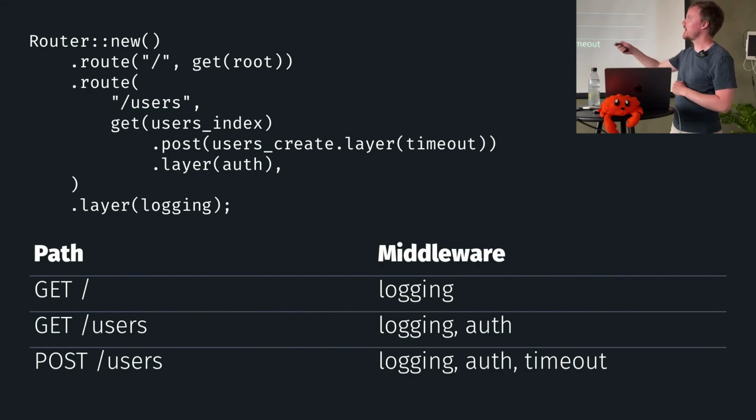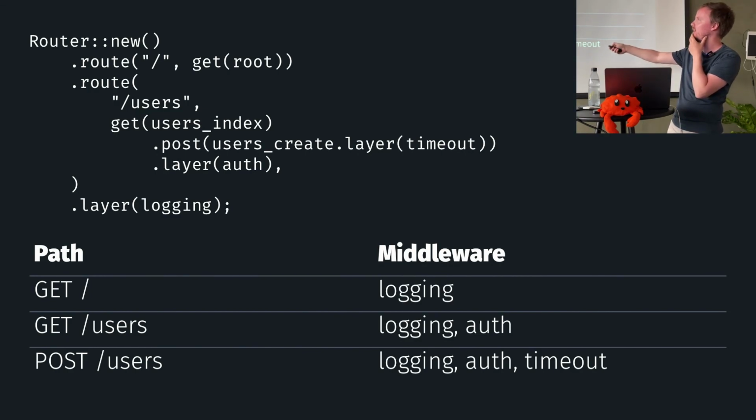Yes. You can kind of imagine a middleware as, when you add it, it wraps around all existing routes you have. So it becomes kind of a layer, or an onion rather. So if you add another layer here at the bottom, I don't know what that would be. Let's see, we add compression here. Then compression would run first because that's on the outside of the onion, and then logging would run second.